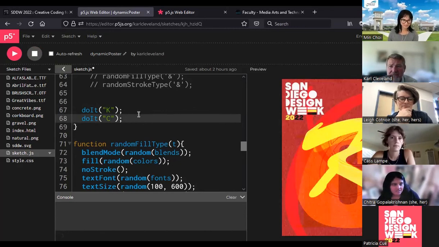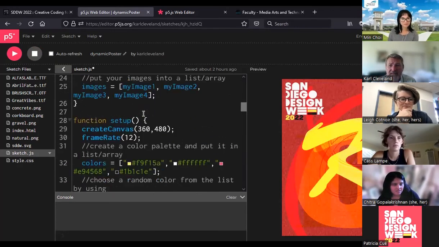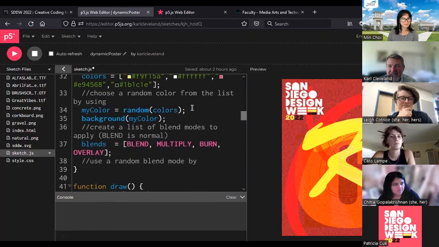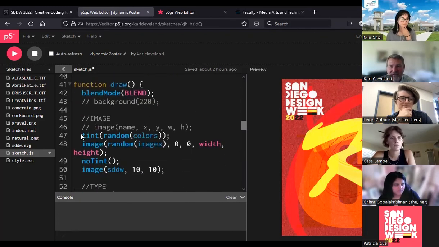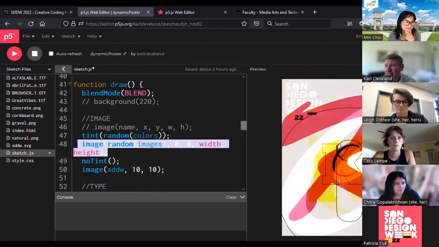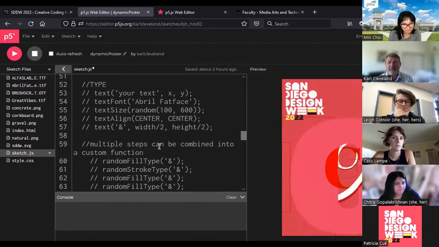The grainy backgrounds are random images, by the way. I'm going to ask what's happening. It's loading in these images, and I took all of those images from subtlepatterns.com. They're like corkboard and concrete and gravel. And then I'm adding a tint on each of those. We didn't quite get there because we're pretty much out of time, right? But I'm adding a tint to that random image. So it's randomizing what image that is, and then adds a tint on there based on this.